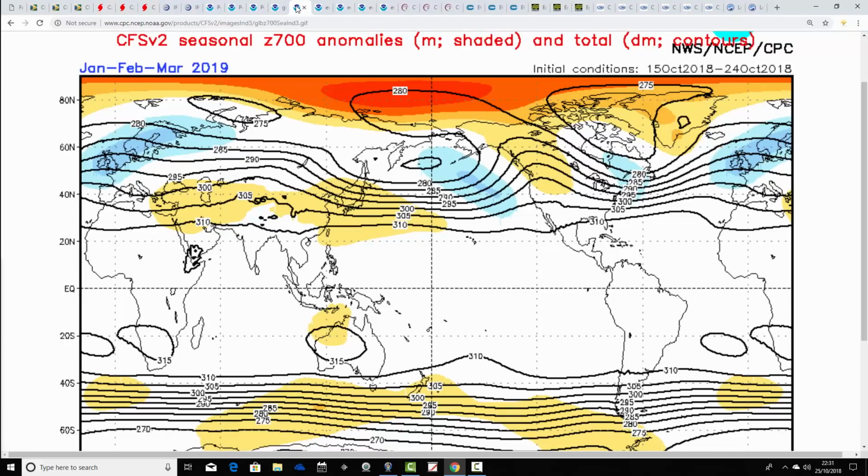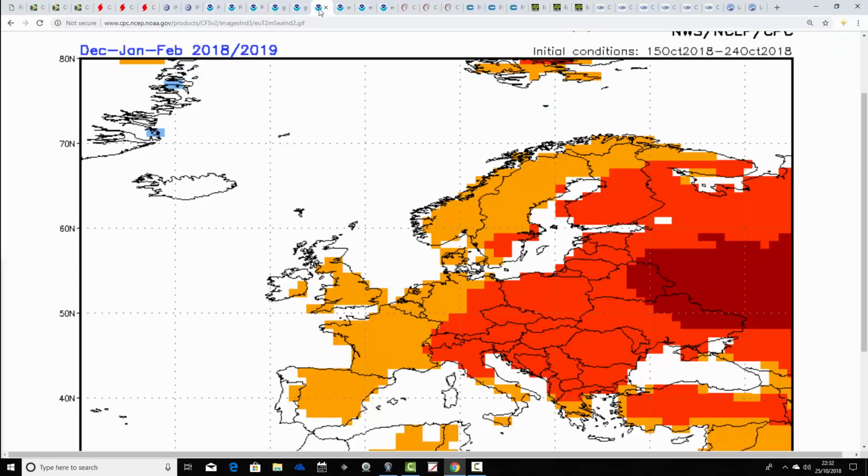Now, as we go on to the next tri-monthly period, which is January, February, March, just taking us to the end of the winter, we do see a bit of a change then with CFSv2. The below average heights start to become centred over and to the east of the British Isles, with above average heights beginning to set up around Greenland. This would send the jet stream to our south and would start to pull in colder air from the northwest, or possibly even from the north. So I think CFSv2 is going for colder later in the winter, milder earlier in the winter.